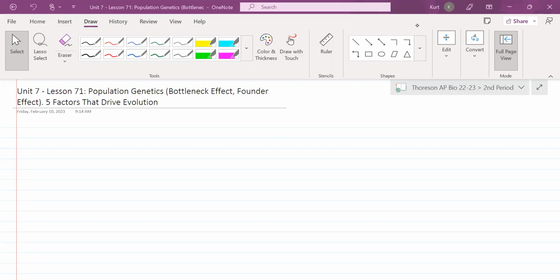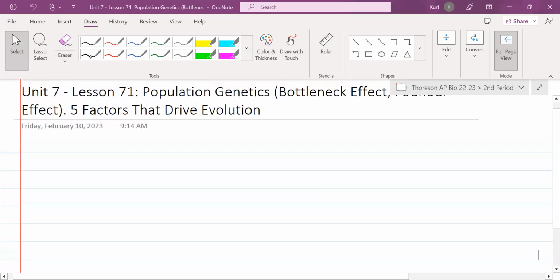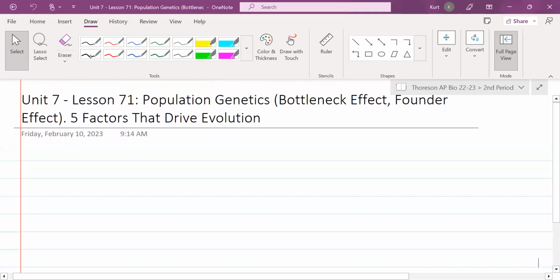You guys are going to have to learn all about Hardy-Weinberg. I would strongly encourage you to be here every day that we do that. That's going to be on Tuesday, Wednesday, and Thursday of next week. I can help you if you're here, but if you're not here, obviously I'm not there to answer questions. So try to be here. It can be a tricky equation if you don't understand it, just like any equation is.